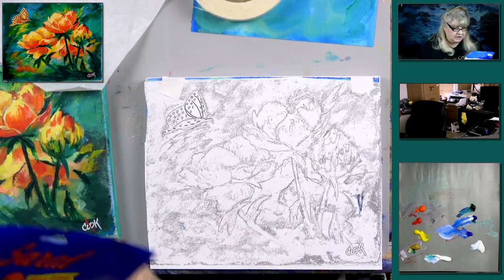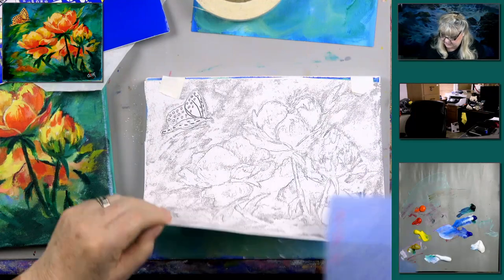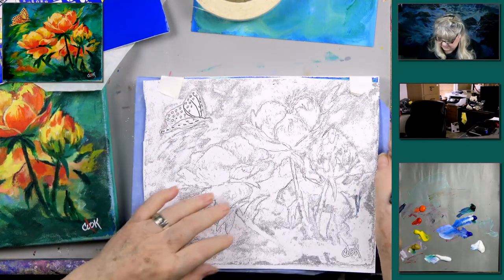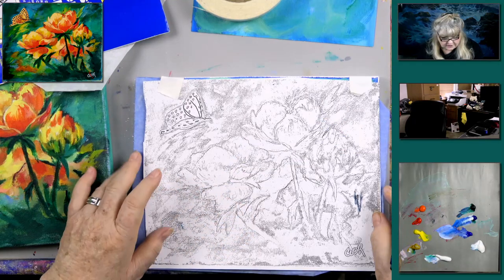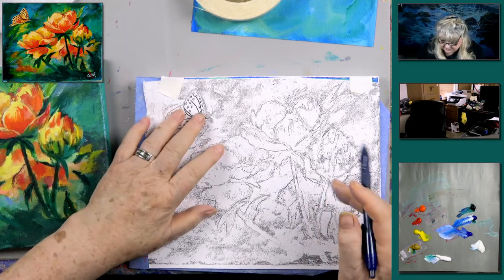I've got maybe a dark blue. Let's try the dark blue. I've got a red over here. Let's try this dark blue and see what that does. Okay. Again, gonna test it. Yeah, the dark blue shows up. Okay, but I think this white has sort of had it. It's time to get some new.